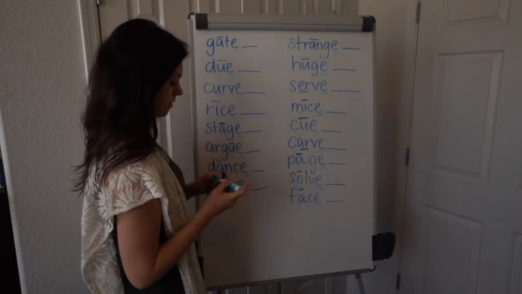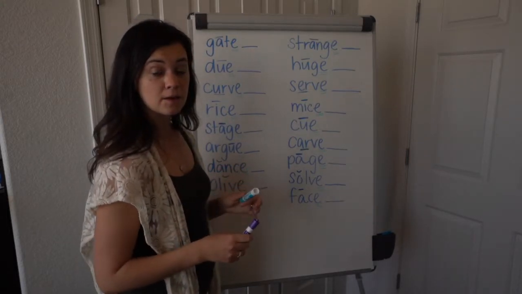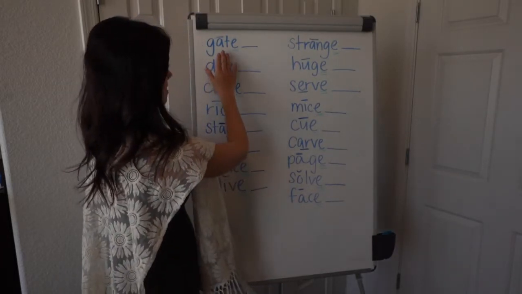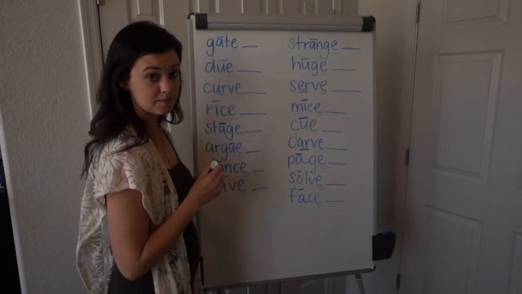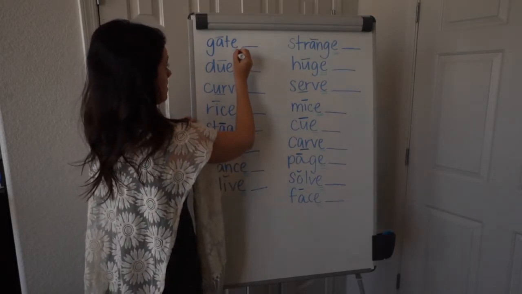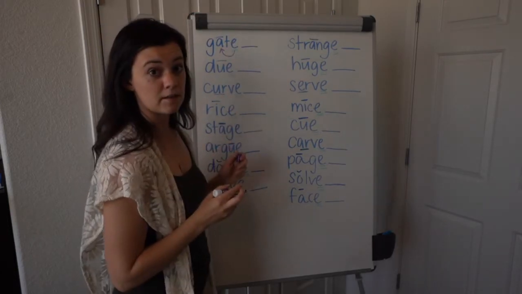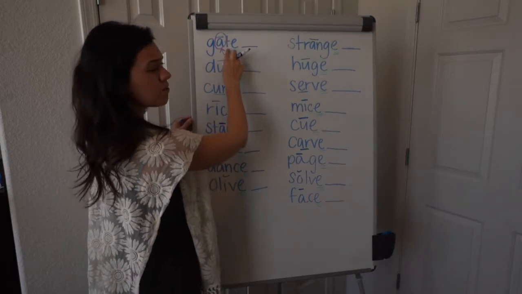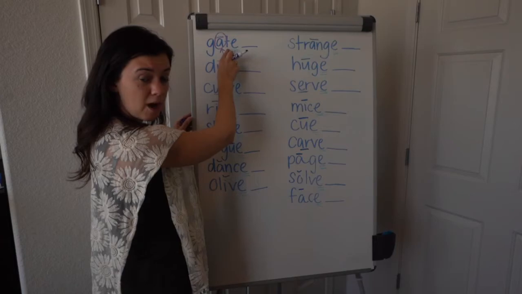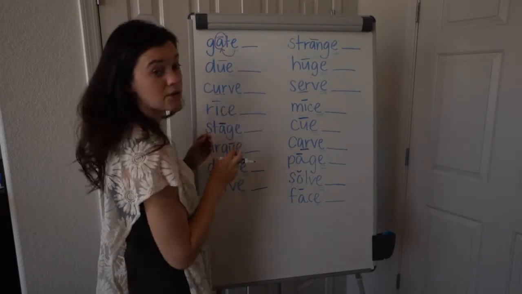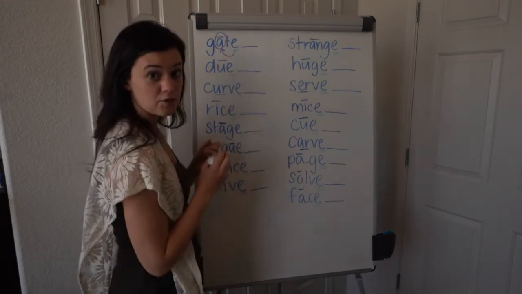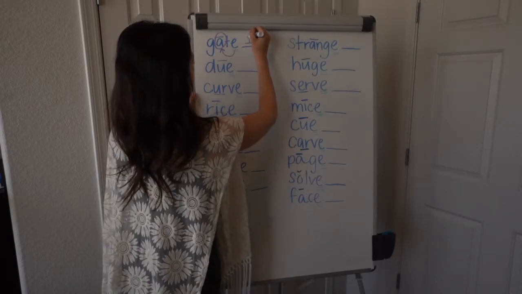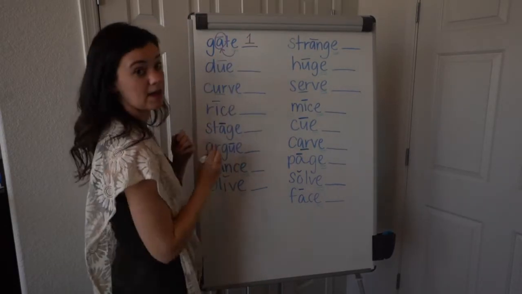Okay, so now what it wants us to do is highlight the reason why we need that final silent E. So when I'm looking at this one, this word says gate. What I'm noticing is that that E is making the A say its long sound. So I'm going to circle the A. I don't see a U or a V here as our other reason why. Oh, and I don't see a G or a C here that is making that G or C sound soft. So for this one, we only have one reason why we need that silent final E, and it's to make that A say its long sound.